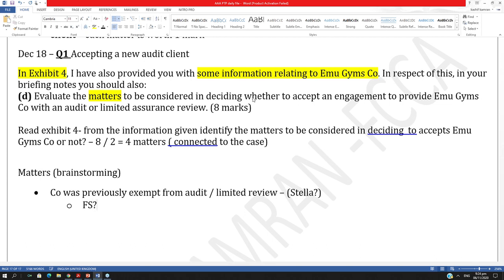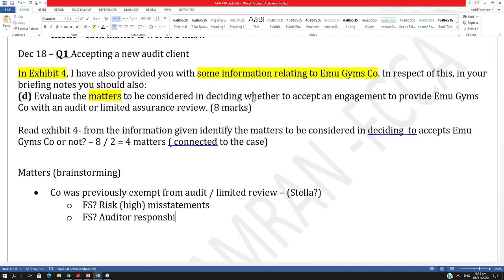So what about the financial statements? Do you believe there is a risk in the financial statements because they have never been audited? They have never been reviewed. So will there be some risk? Will there be a high risk because they've never been audited? Can there be misstatements because they've never been checked, never been reviewed? So do you expect a lot of misstatements in the first year audit because the financial statements have never been checked before?